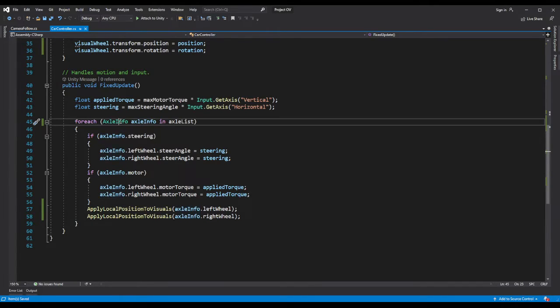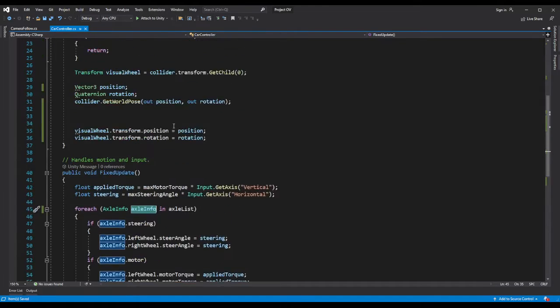Because if it didn't know what that was, it'd be like, hey, is this a number? Is this a string? Is this an int? Or a float? Or double? Or a quaternion? Because the computer doesn't know. And the reason you're saying AxleInfo here is because this is a reference. You can reference this later.